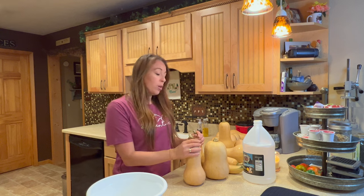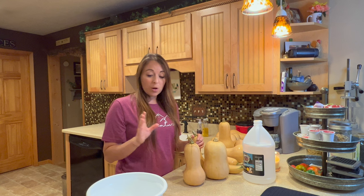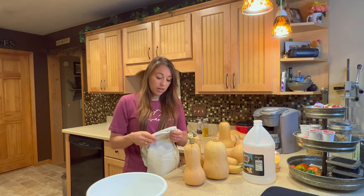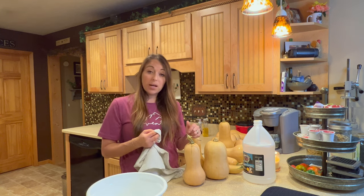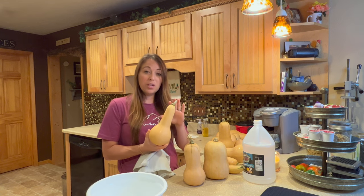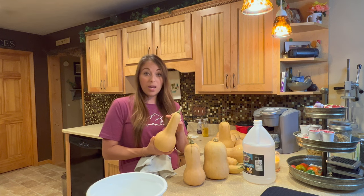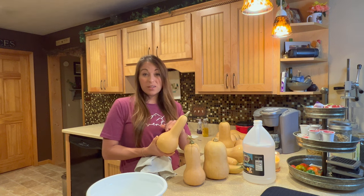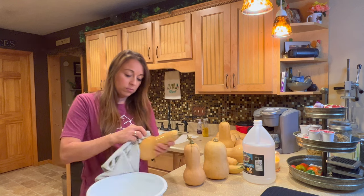I'm going to wipe all of these down. I've already rinsed them and dried them. So I am going to use plain white distilled vinegar. I'm going to take a clean towel and wipe them down real good and dry them off. The reason you do this is because there is bacteria. You can rinse it, but you need to kill the bacteria and the mold spores on the outside of the rind, so that way it will store longer on your shelf. If not, it's going to rot quicker and you're going to lose your harvest.